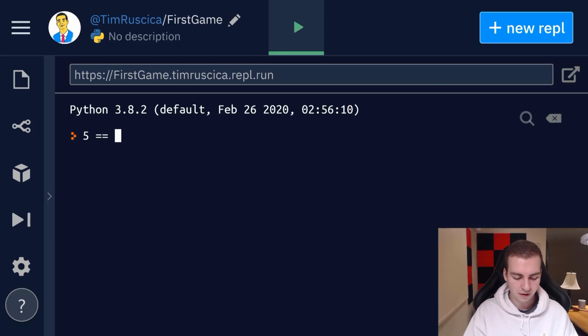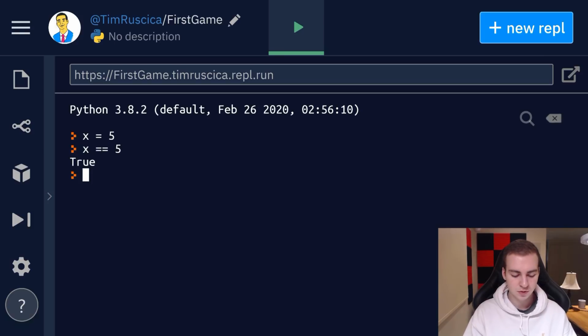So if I have something like 5 == 5, what this says is, is 5 equal to 5? So when we made a variable before, we could do something like x = 5. And that is an assignment. That means we're assigning 5 to the value x. But if I go x == 5, what I'm asking is, is x equal to 5? The two equal signs are like a question mark almost, like, is this true? Give me the result. Whereas the one equal sign is an assignment. You're telling x that, yes, it is equal to 5. So if I say x == 5, we get the value true, right?